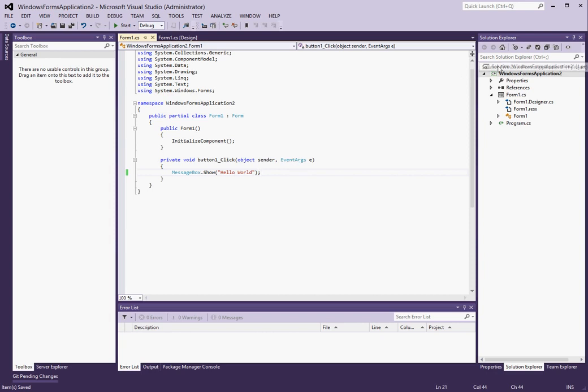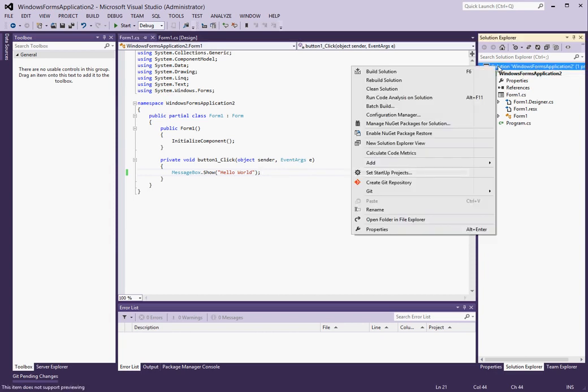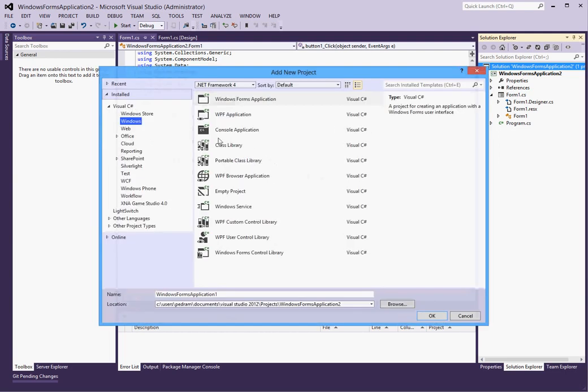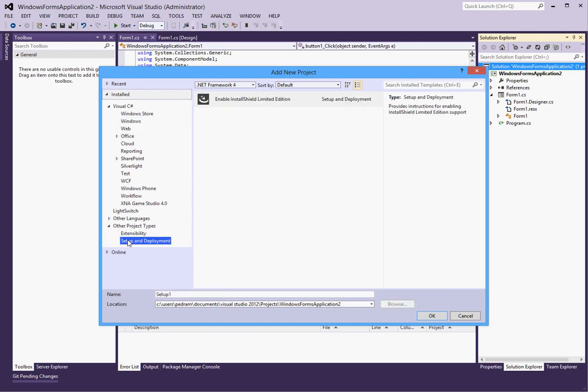And so in Visual Studio 2010, what you used to be able to do is to right-click, Add New Project, and here under Other Project Types, there was a Setup and Deployment project type that was a Visual Studio based setup and deployment type.